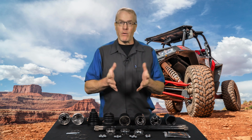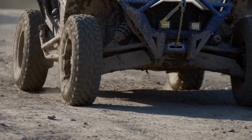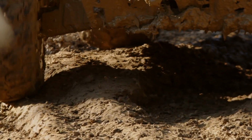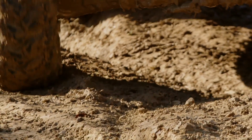break. One of the main symptoms of a worn or broken axle is a clicking or popping noise, especially when turning or under load, or a constant humming or growling while driving. You may also hear a clunk when putting the vehicle into drive and feel a shudder or vibration when accelerating. When a boot is torn or damaged, the joint can lose its lubricating grease and pick up debris that will contaminate the joint and eventually lead to failure. If you notice any of these things, it's time to replace the axle.